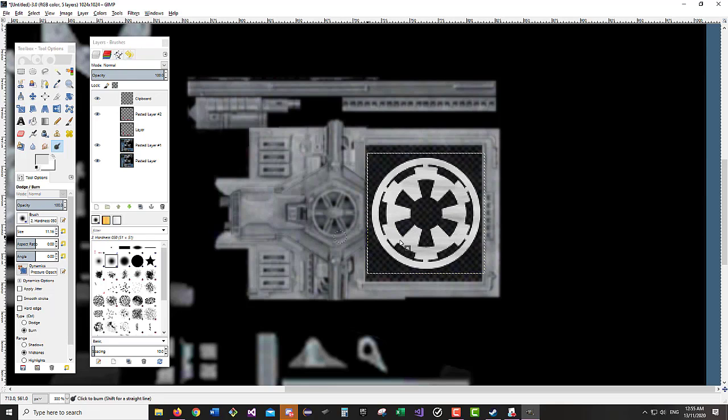Now I'm doing from left to right here to give the illusion that things are scraping past it. If I was to go up and down, it would just not look as realistic, because the interceptor is going forwards most of the time. It's not going to be getting scorch marks going diagonally unless it's being shot at. But again, tell your story. Don't have to do mine.